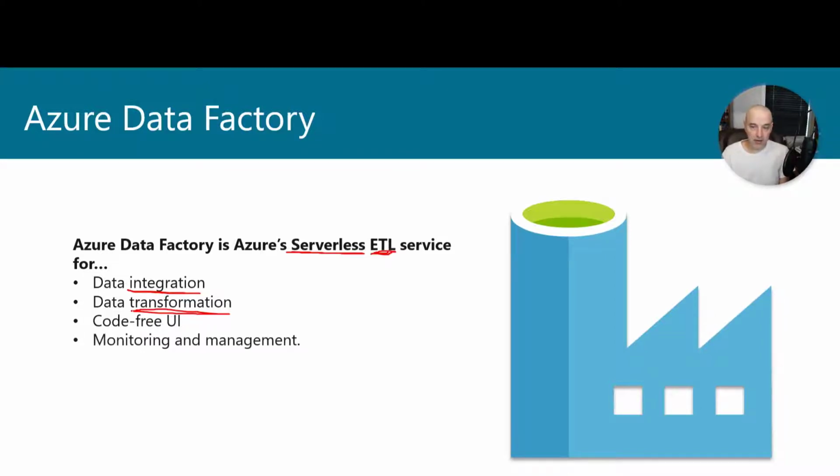Another thing that it integrates into the platform is monitoring and management. So right alongside the tools for building out pipelines, you have the tools to monitor, and you can go back and review a history of jobs that you've run over a period of time. And you can also look at the configuration of any of those jobs right inside of the environment.